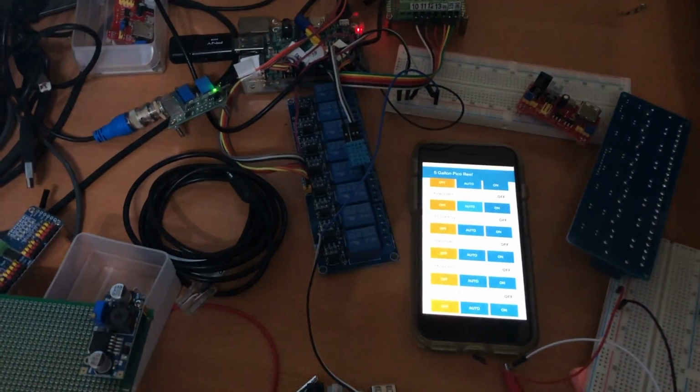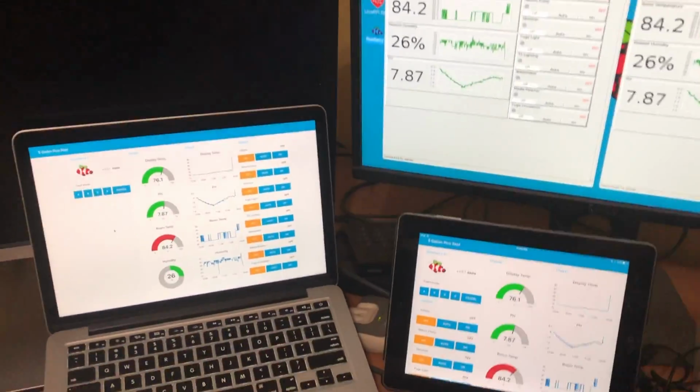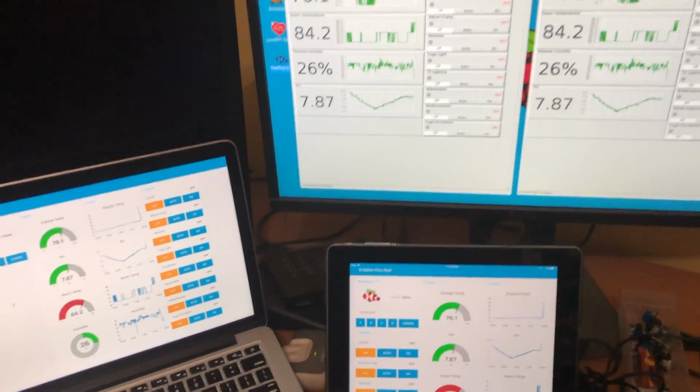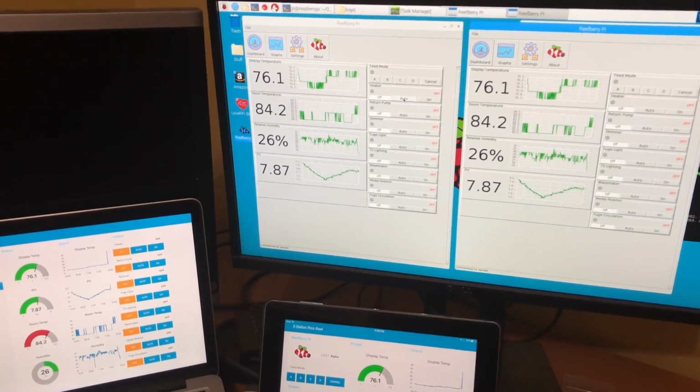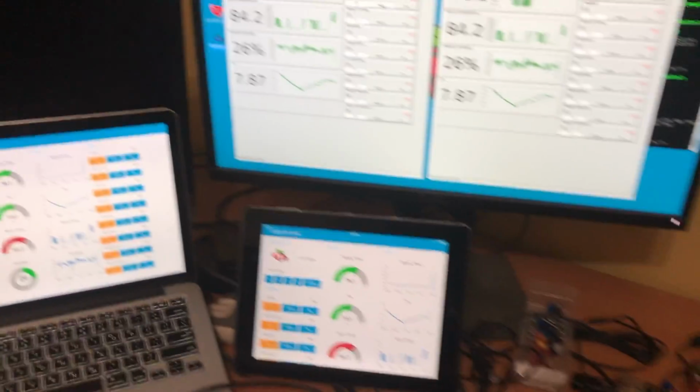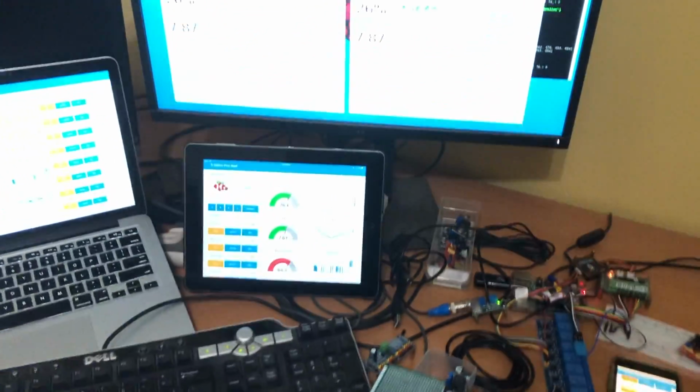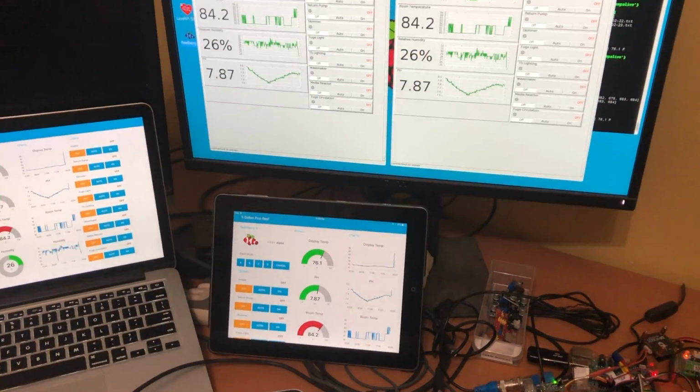Pretty cool, but what's really neat is the fact that all of these other applications, the changes were propagated up through there. So for instance, I'll set it back to auto over here, and we'll see all of these other devices switching back.